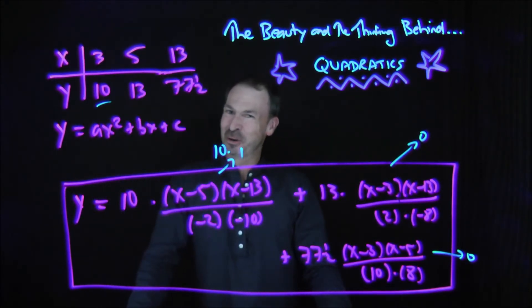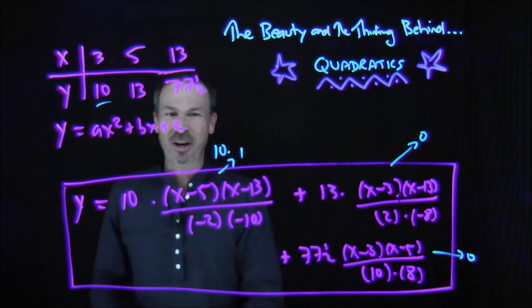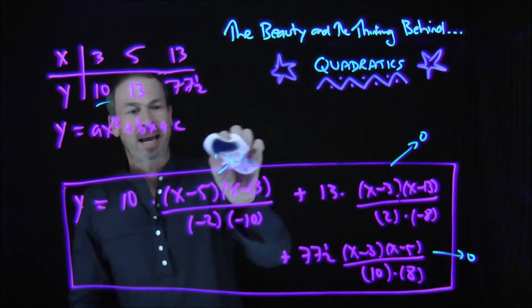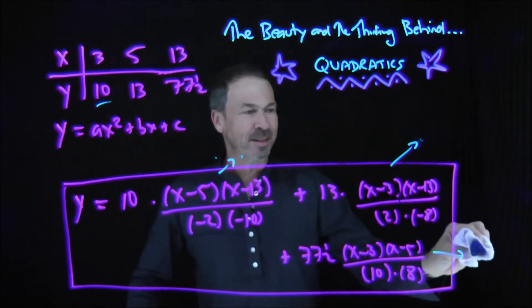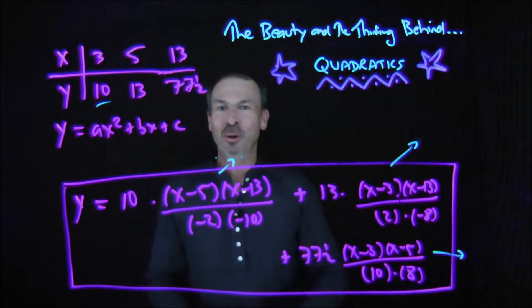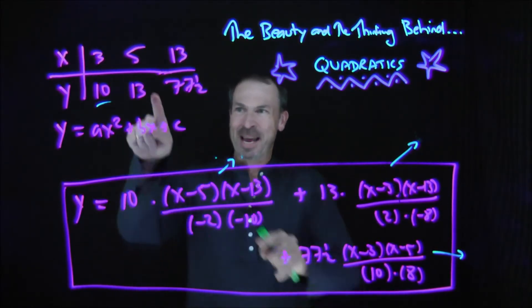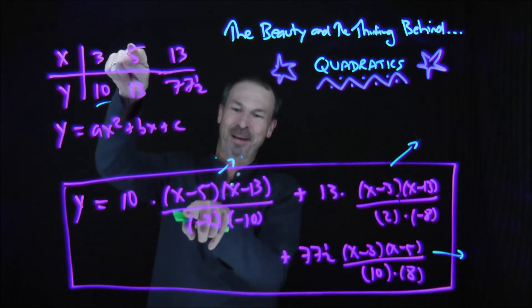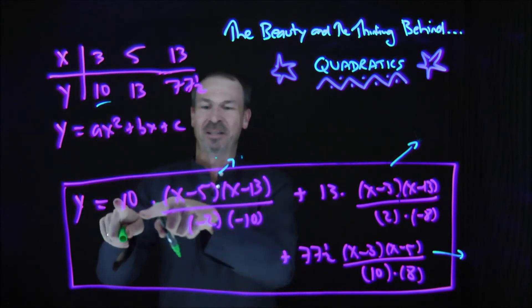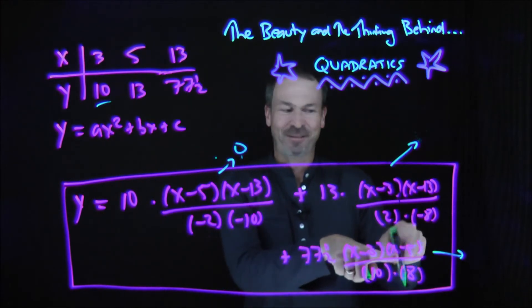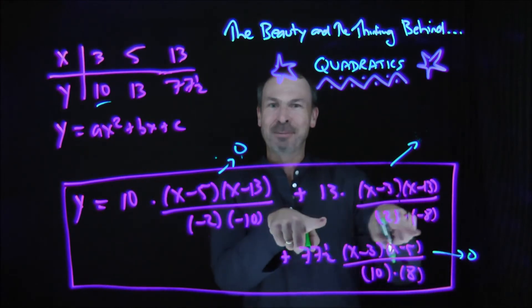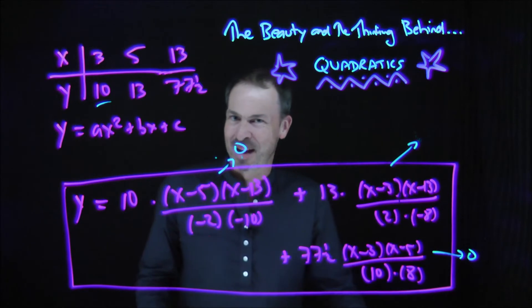Is this starting to have some structure to it now? Can you see it? Let's check the second one. Oh, the second one, sorry. x equals 5. What happens? Well, I designed two of the pieces to disappear when x equals 5. Can you see which 2? When x is 5, this piece disappears. 5 minus 5, I get 0. This piece disappears. 5 minus 5, I get 0. Only this piece survives with x equals 5.